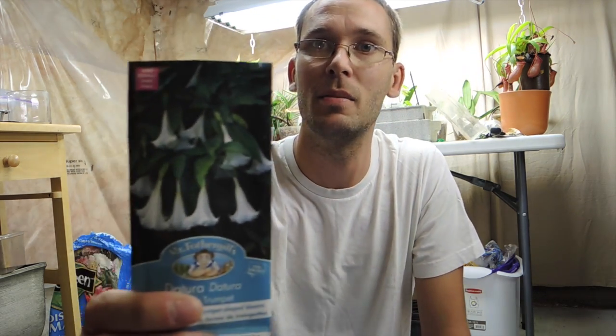Today we are going to plant some Brugmansia seeds. These are absolutely beautiful tropical shrubs, I want to say. They're a tropical perennial. So if you live in a colder zone, like myself, zone 6B, you will need to bring these inside over winter or let the frost kill them off. They are a fast-growing annual in my area, so they can grow 4-6 feet tall in a year. Absolutely beautiful.